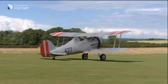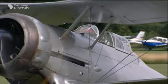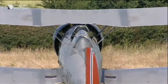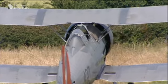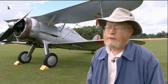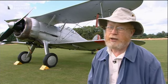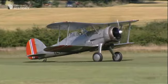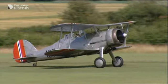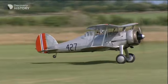As you can see there with the nose stuck up in the air, I was weaving it from side to side when taxiing because I can't actually see where it's going. It's directionally unstable on the ground. You have to pay very, very close attention on takeoff and landing to keeping straight. The one thing that catches the first-time pilot out slightly is the rudder is very, very light and sensitive. You do get used to that, but it's a thing you have to get used to on the first flight. And of course you're flying it more or less by the seat of the pants, as they used to say.